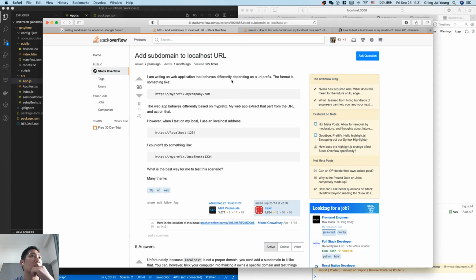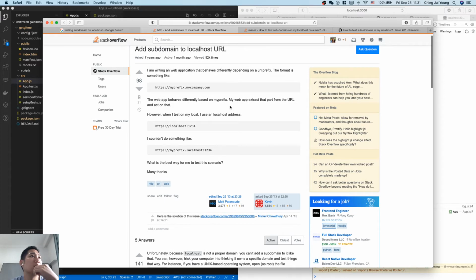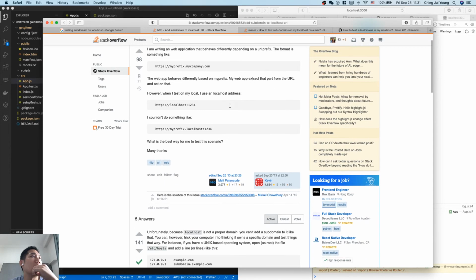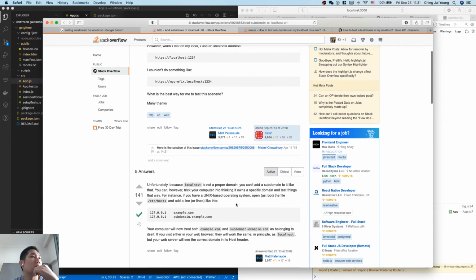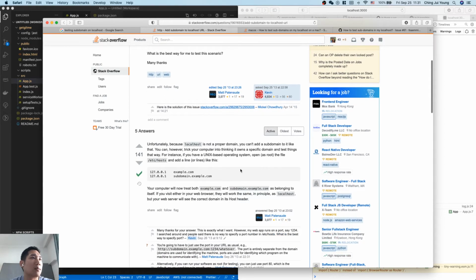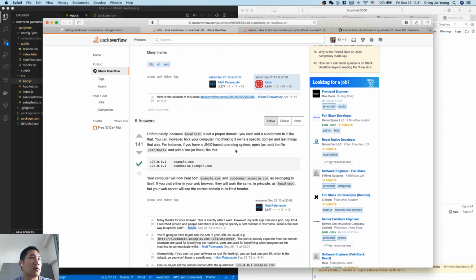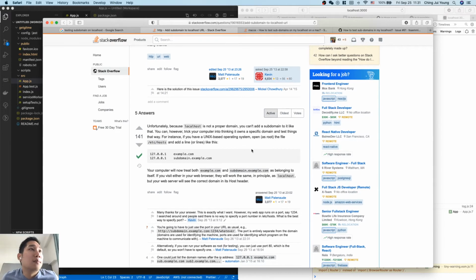Web application, yes, okay. It's not a problem. You can have a tricky computer that owns a specific domain and test things that way. For example, you have Unix basics. You open the file, let's see, hosts, and add a line. Lines like this, okay.